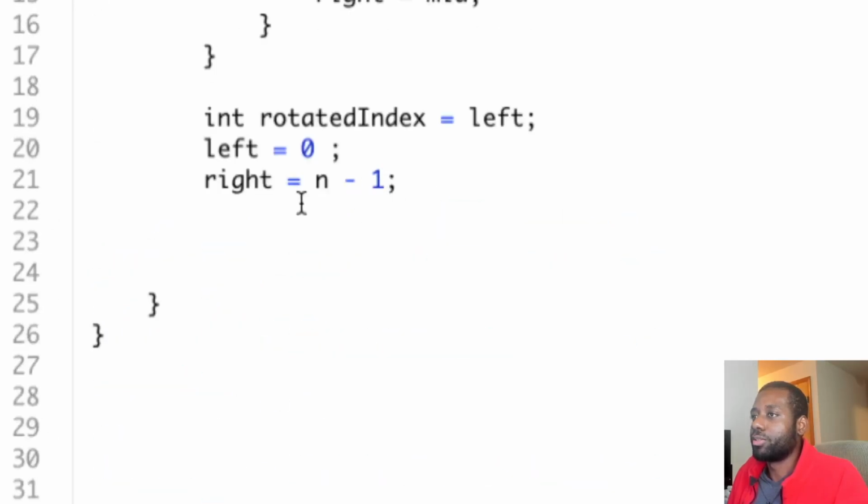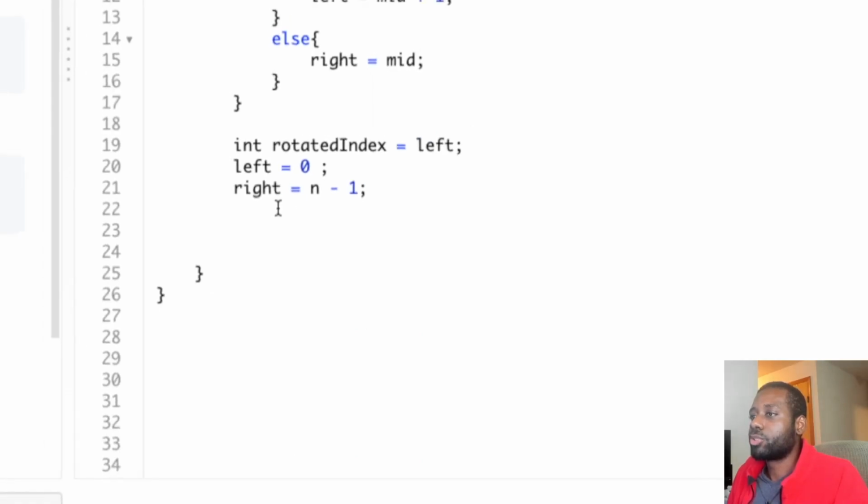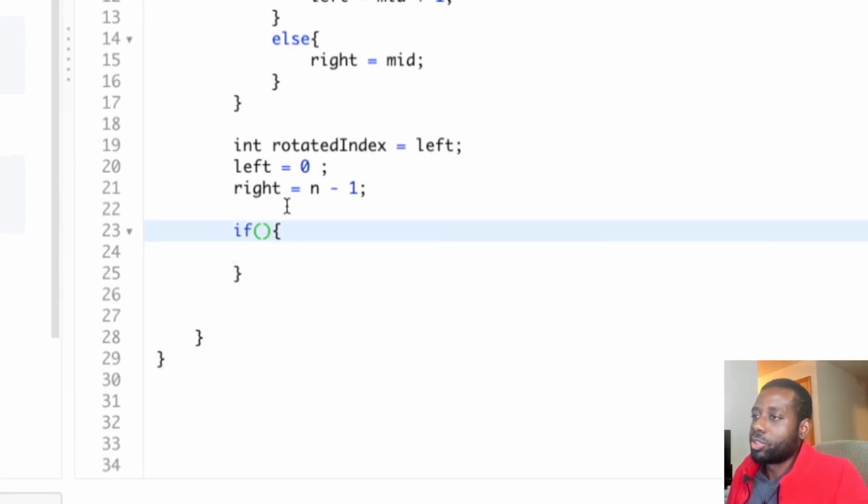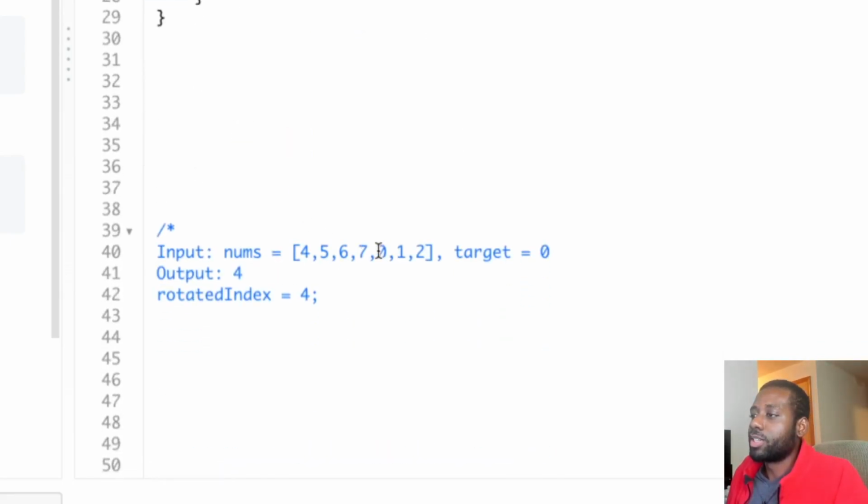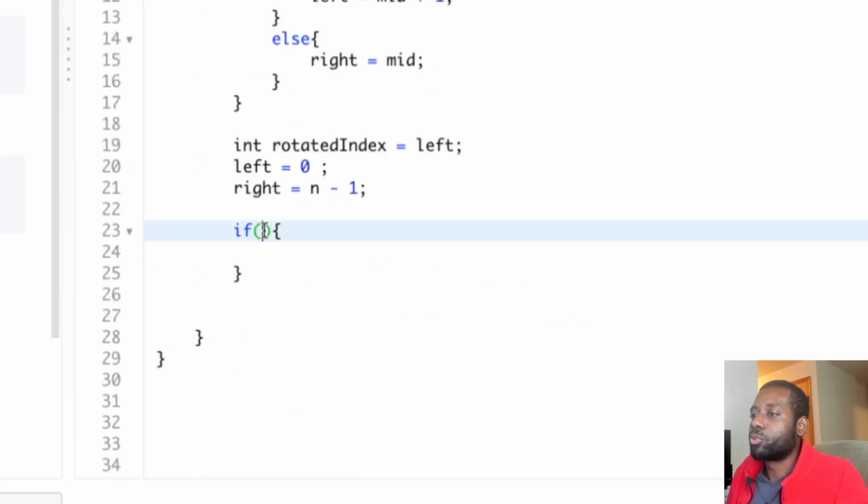Make sure you understand what I'm doing here. So we're going to check: does the number reside from the rotated index to the end of the array, or from 0 to the rotated index minus 1? This is how we search each partition. So we're going to check the target.